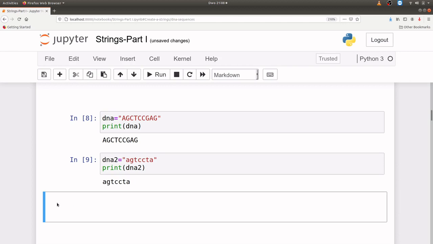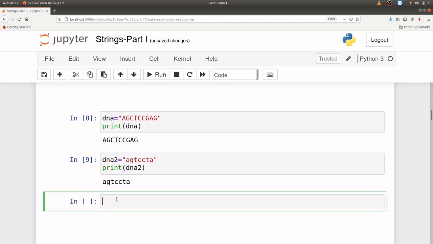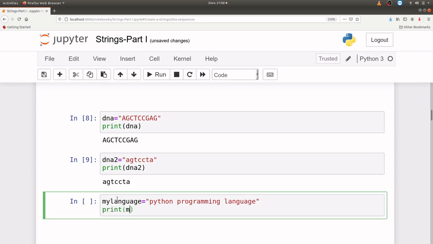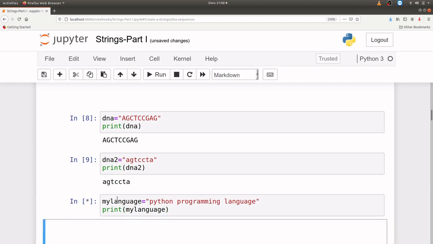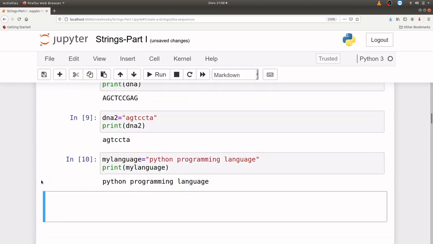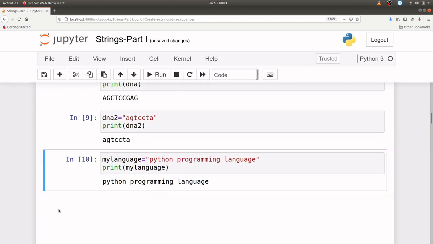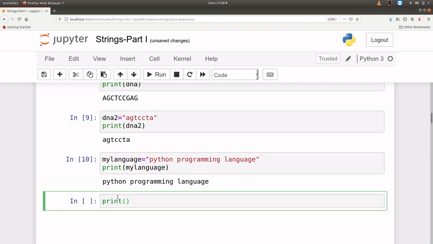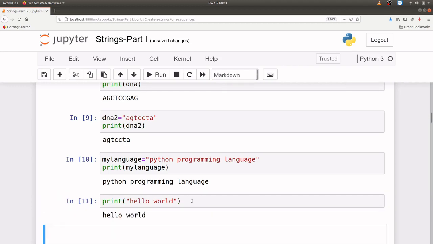Now let's do a final one where this time I say my language. Okay, so this is also a string, and we can print it here. Okay, you can also directly print the string object without having to assign it to a variable. So let's just say print hello world. Yes, this should have been done in the first line, but yes, hello world means you are greeting the programming world. Okay, so there's also another string creating code.